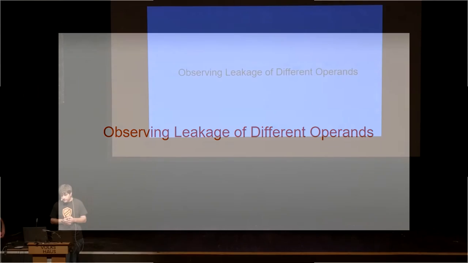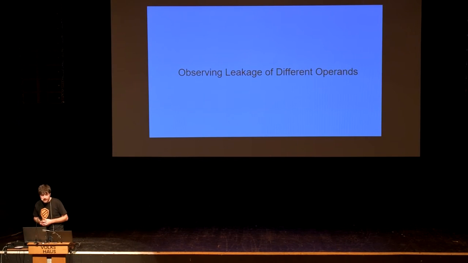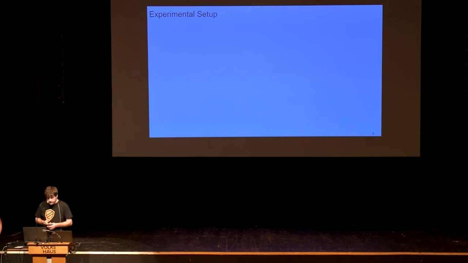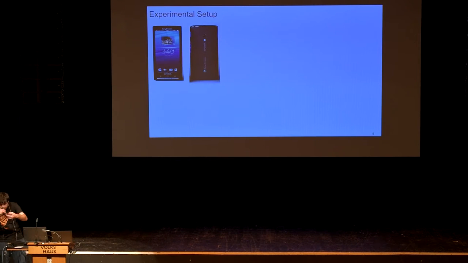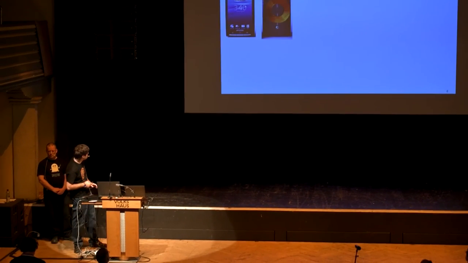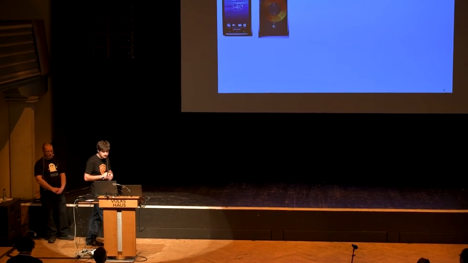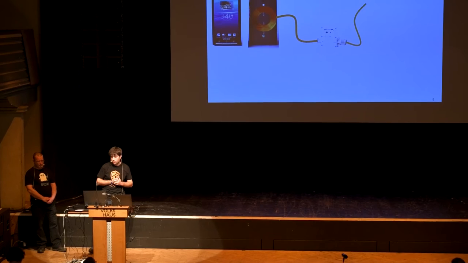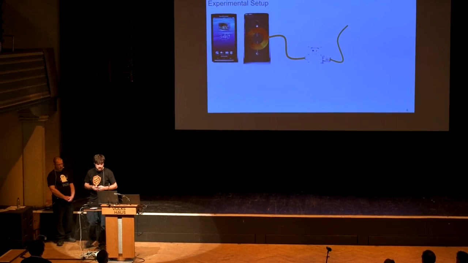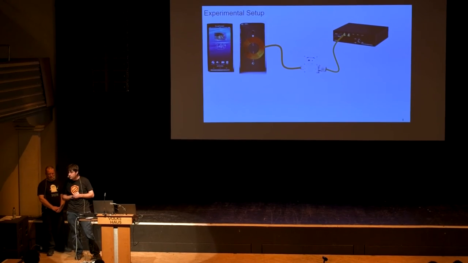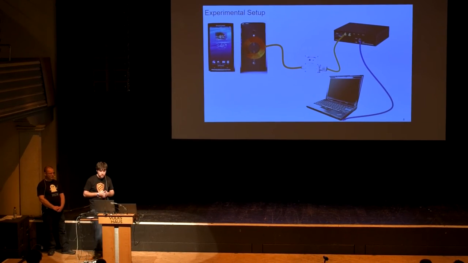OK. So with that introduction, let's see what can be revealed by primitive machine instructions. In order to do this, I have a demo with me. Whatever is here will also be mirrored on the screen. So I have a phone, and it's this phone right here. I would like to measure its electromagnetic radiation. In order to do this, I put on the back of the phone a coil that acts as an antenna. I then connect it to an amplifier, which amplifies the signal picked up by the antenna, and connect it to a software-defined radio, which digitizes the results. This gives me a bit stream, which I plug into my computer, which analyzes the results and puts them on screen.